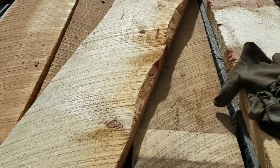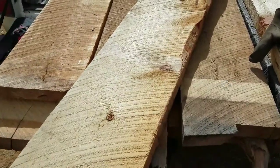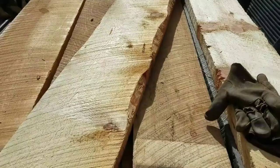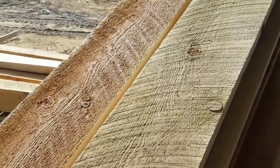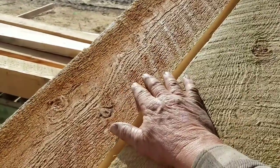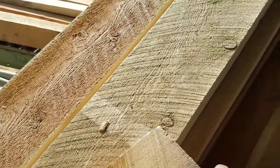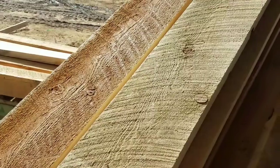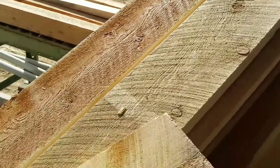This load here is about 80% ponderosa pine, about 20% Douglas fir, because the Douglas fir and the pine are very similar in their colorations. You can see the hues of the two wood species — the rosy pink color in the Douglas fir is very similar to what occurs every once in a while on the ponderosa and the knot color. When I put oil on it in the finished product, the colors are really pretty and the Douglas fir is a really nice accent on the wood.